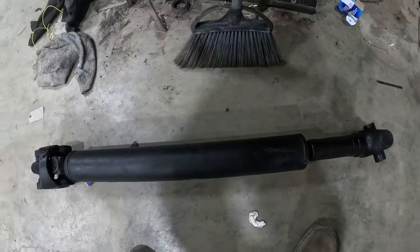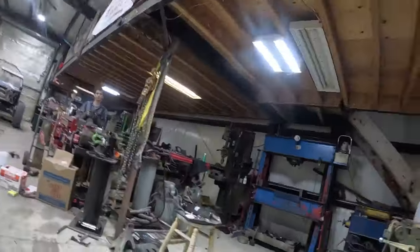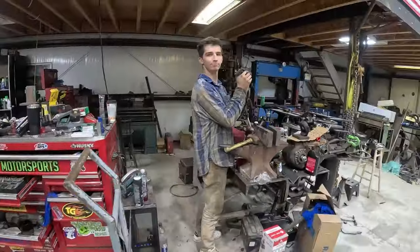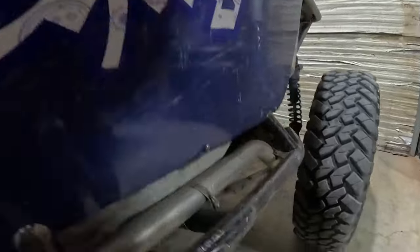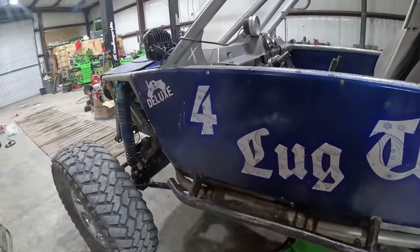Look what I got. A drive line. So, I got the buggy in the shop. Justin's working on his front drive line. Hello. I'm gonna put this thing in tonight, drive it down to the car wash and wash it.